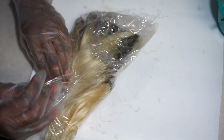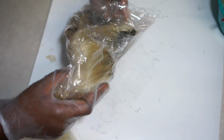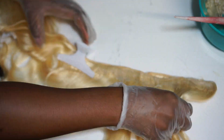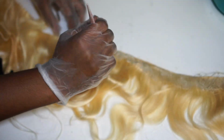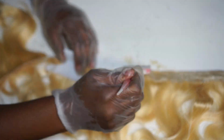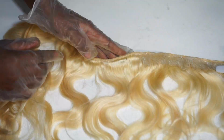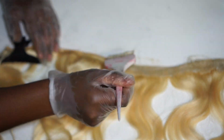When you're done with your application, wrap it up in plastic wrap and let it process for about 30 minutes. The bundles are much more easy to do. You just repeat what you did with the closure, only this time there's no lace to avoid. So apply it to the root of the tracks and make sure it's the same. If you did 1 inch on the closure, then you have to do that same 1 inch on the bundles. So just watch.